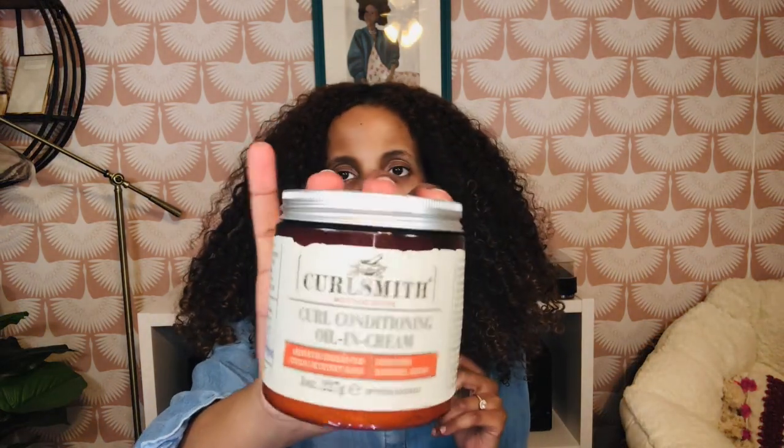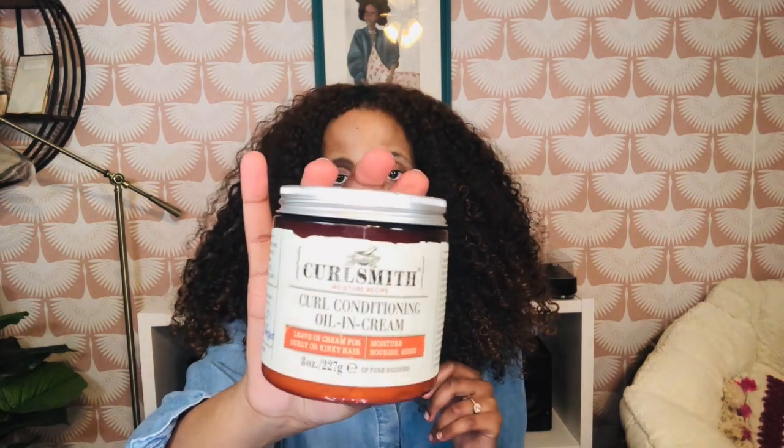And then if I had some extra monies left, I would repurchase the curl conditioning oil and cream, which is the leave-in. And I'll show that to you guys as well. Like I said, if I had some spare funds, I would definitely repurchase it. I do feel like it's quite heavy, and you have to use it sparingly if your hair is easily weighed down. So yeah, still a goodie, but when I have extra funds is when I would contemplate purchasing this again.